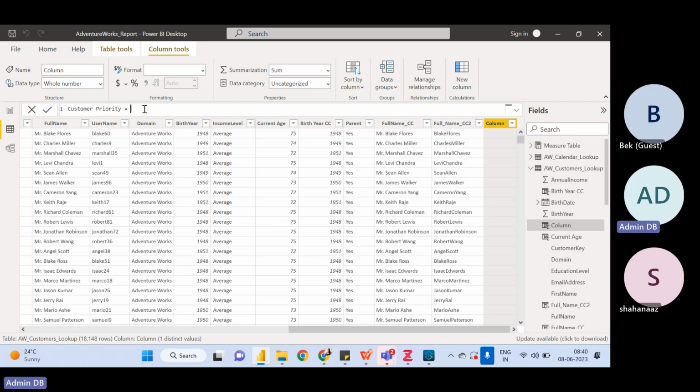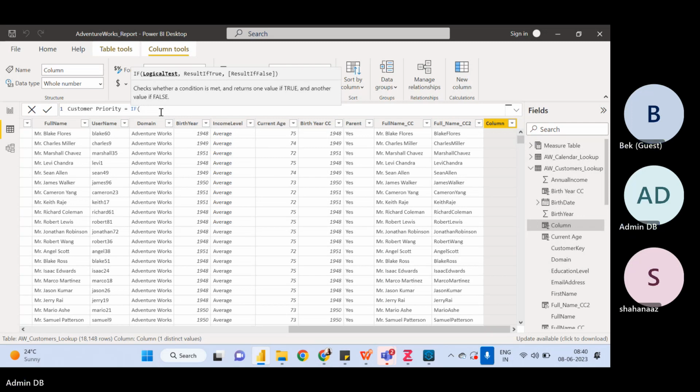IF. Yes. So there is a function called IF, right? Open bracket. Now what do I need to write? You can look at the top and see what they are giving. What two conditions did they mention? We need to look into whether the customer is a parent and the annual income is greater than 100K. So the first condition would be if the customer is a parent. From where do we identify whether they are a parent or not?